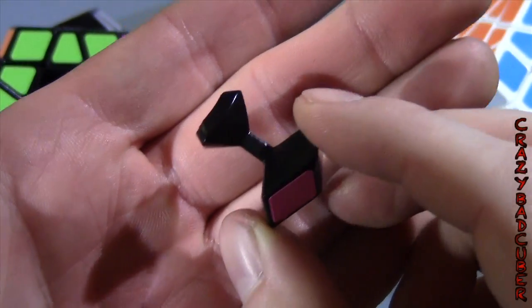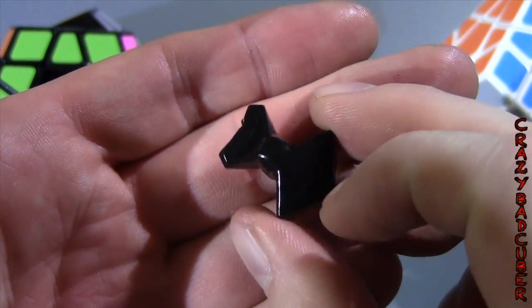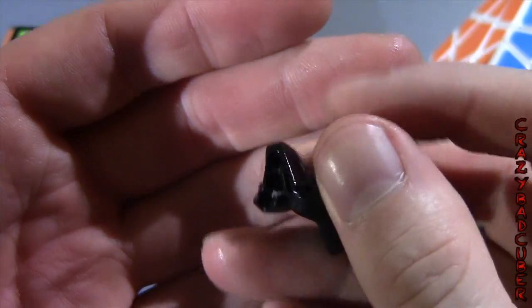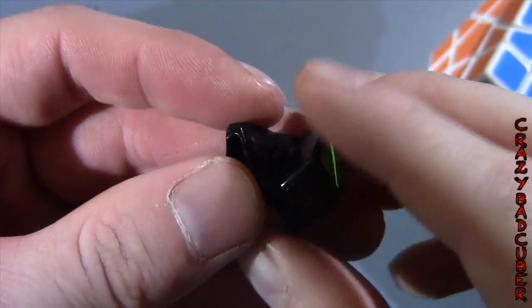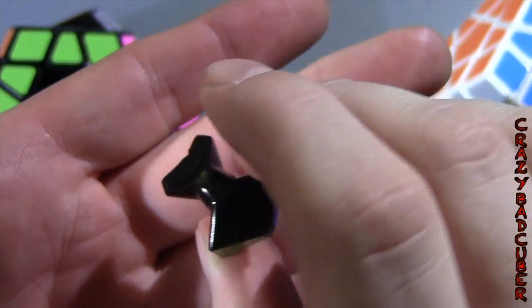come on. ShengShou is notoriously known for taking other people's products and replicating them, especially V-Cubes. I didn't think they would do it to Dayan, though. But I do see some small differences between the products. You know, they do change things up a little bit.